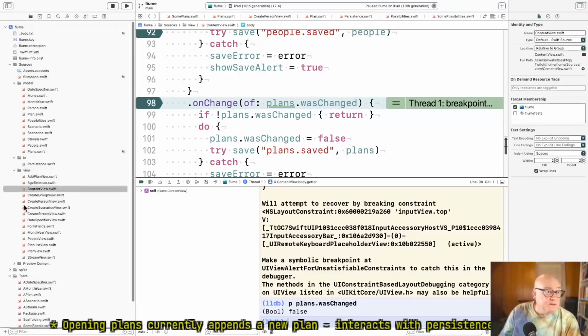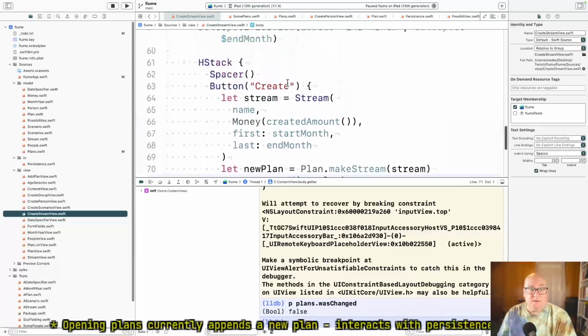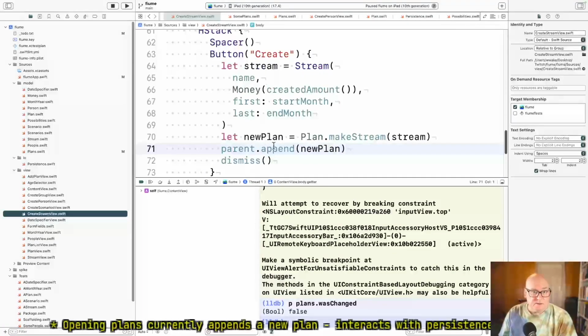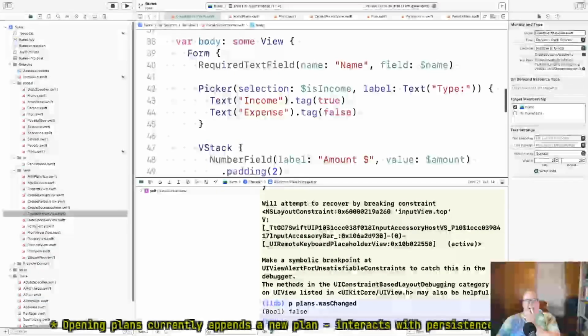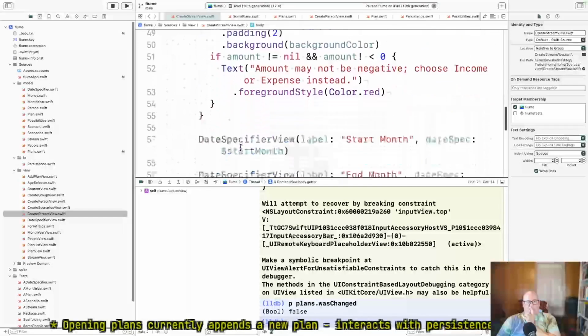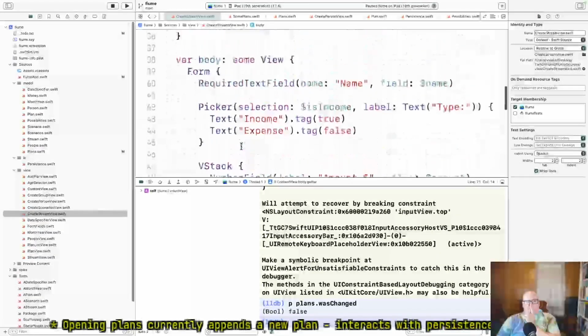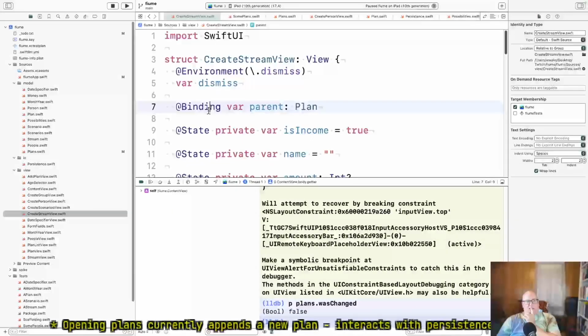Let's go to the screen view. Here's create stream view. Creates a stream, makes a new plan, calls parent.append. Parent is a plan. Huh. Okay.